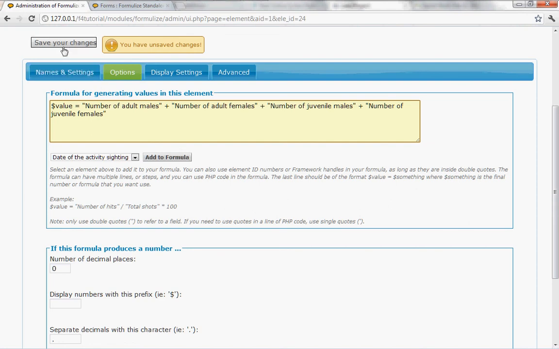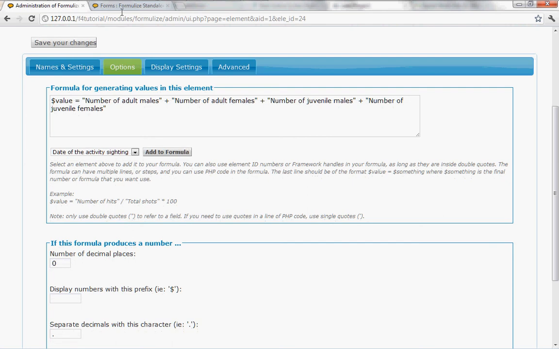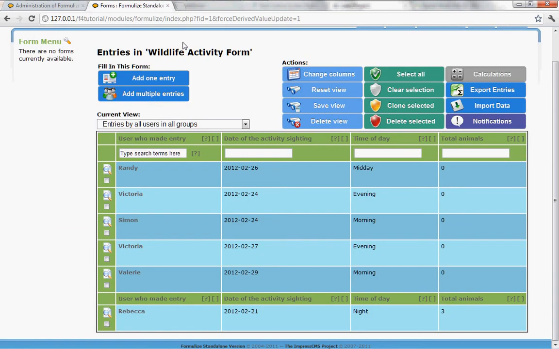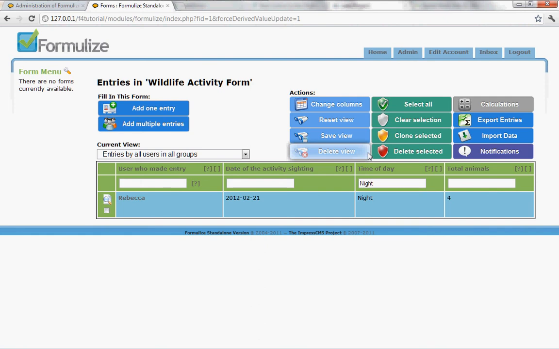And if you're doing that, you really want to make sure that you have the force derived value update in the URL, because even if we put in a search for night, as long as that URL parameter was added when the page loaded, every time we load this page for any reason, it's going to update the total animals there.